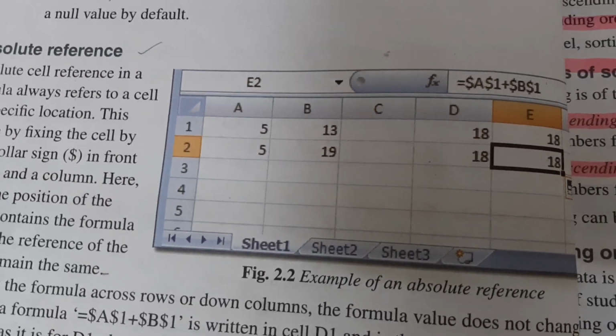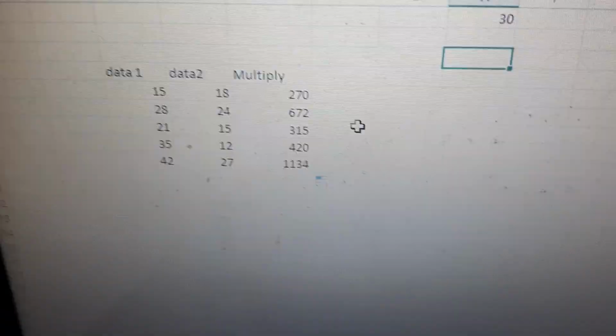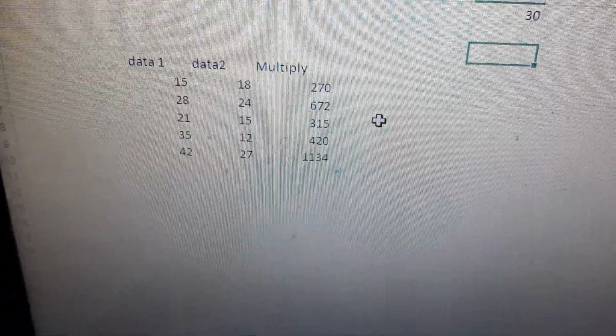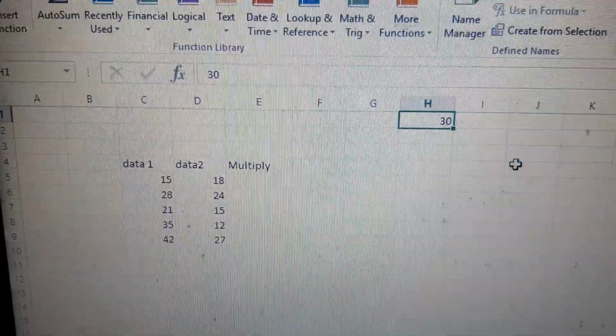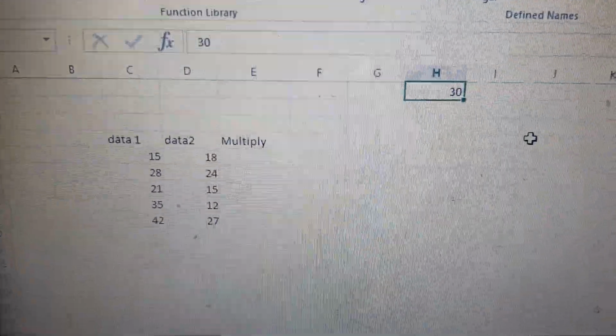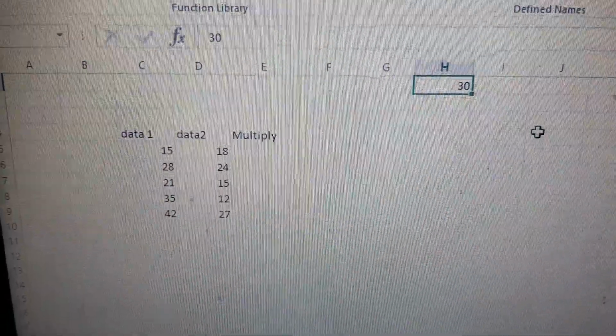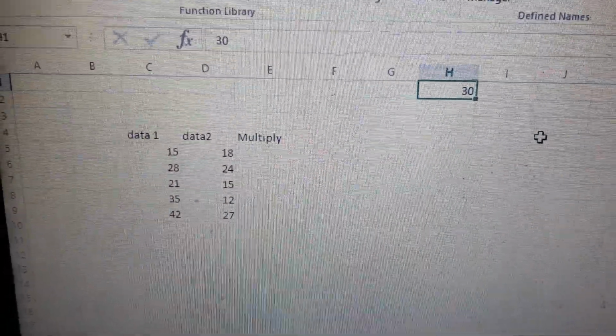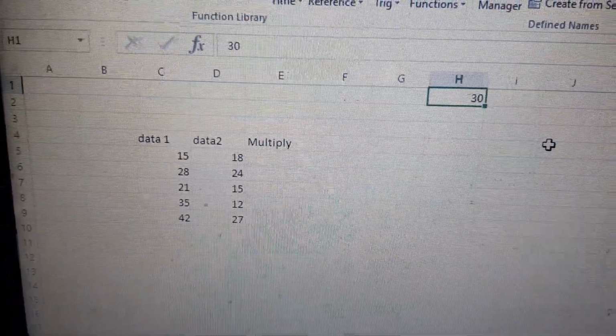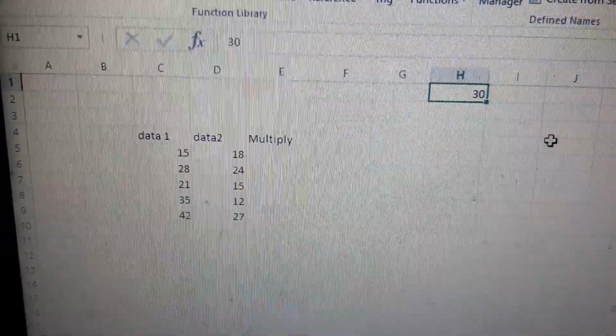Now we will do the practical. As you can see, students, I have data 1 and data 2, and I want to multiply my data 1 with this number 30 on cell address H1.